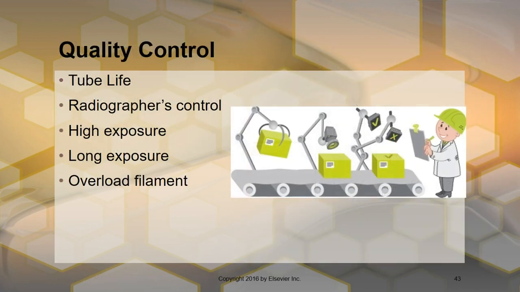There are several factors that shorten the life of an X-ray tube or damage it, and most of them have to do with the thermal characteristics. So we've already talked about the heat. Every time you take an X-ray, it's heating up, and that is within our control because we've set the factors. The frequent use of high exposure factors or long exposure factors can actually overload the filament, and by doing that, it can cause damage to the tube.